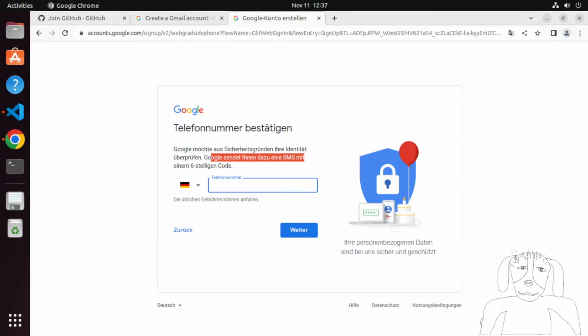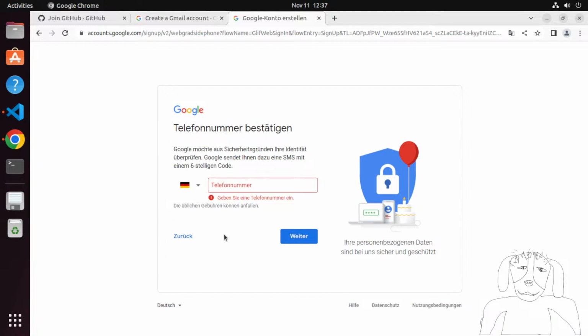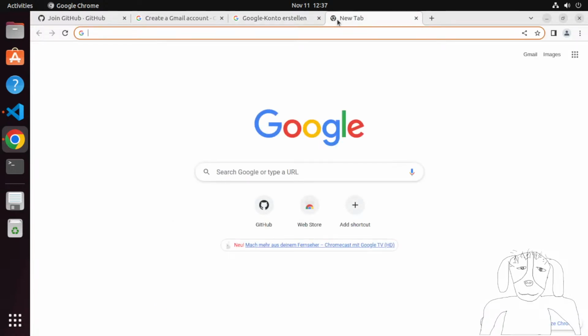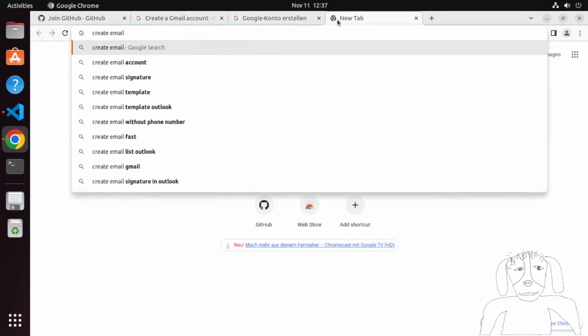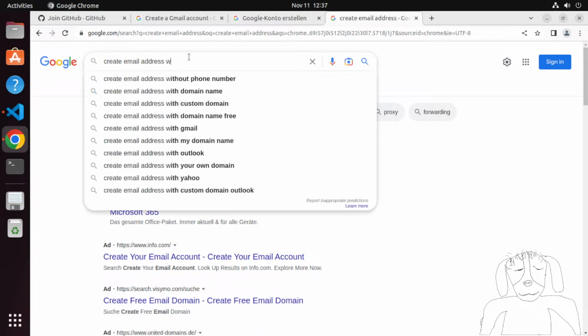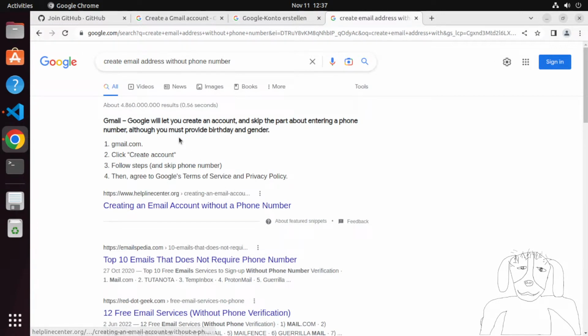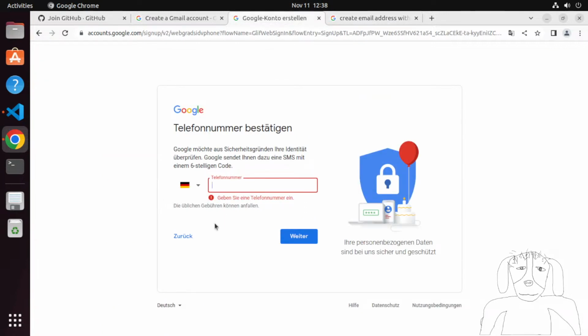You cannot set this on stream. Do I need to do it? It wants to have one. I won't show an email address on stream. What else? Create email. Code, phone number. Be able to do this?